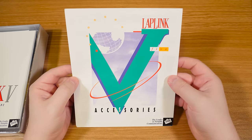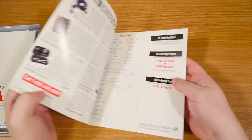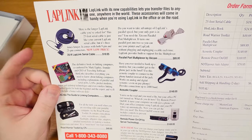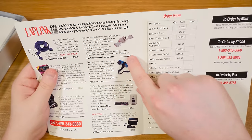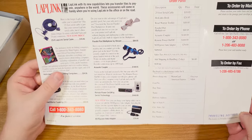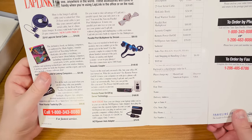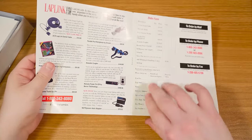I have one here that says LapLink Accessories. I like how they put 'five' off to the side of the V there — I guess just to make sure people aren't calling it LapLink V, but yeah, this was the fifth version. Look at this: longer LapLink cables, Hotlinks, a book on linking computers — why do you need a whole book about that? Parallel port multiplexer by Zircon, who put out some really cool stuff for parallel ports. And an acoustic coupler — ever need to hook up a modem but couldn't get the phone jack in a hotel? Yeah, that was a way to do it. Interesting to see it advertised in the '90s.